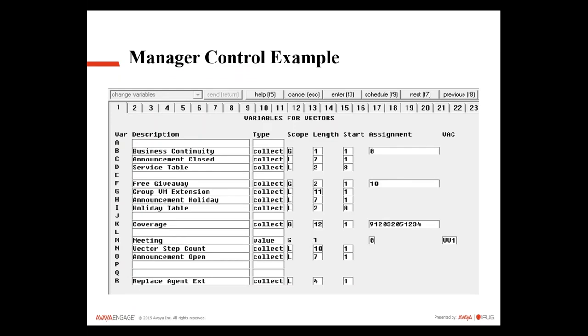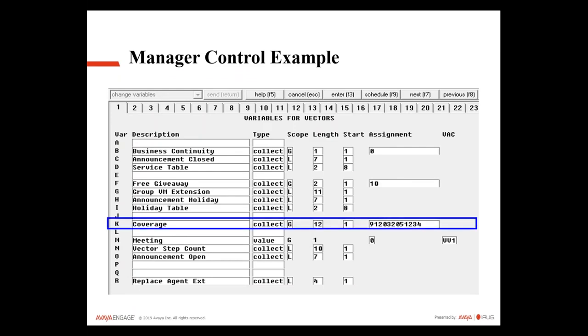Manager controls, another one for coverage. We have a cell phone that one of the groups uses, and instead of having one cell phone that they pass around from manager to manager, I wanted them to be able to change the number that the calls were going to straight away. Essentially, somebody forgot the cell phone at home, and so they couldn't pass it on, and they couldn't forward it or do anything with it. So I wanted to give them the ability to change it on the go. This is kind of like a business continuity setup, same thing.